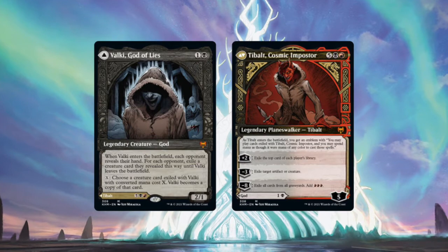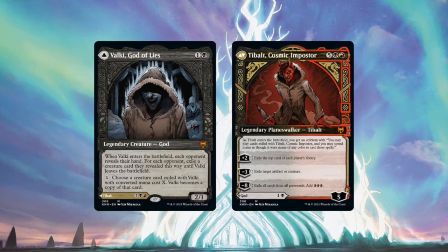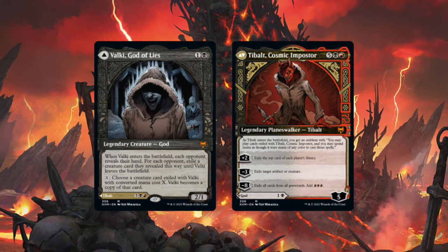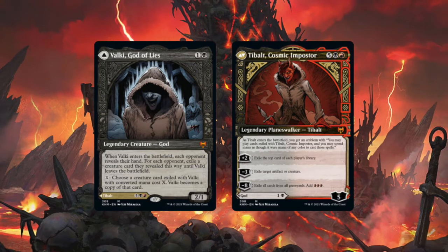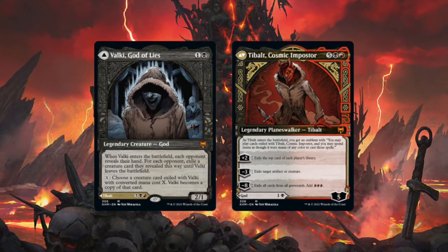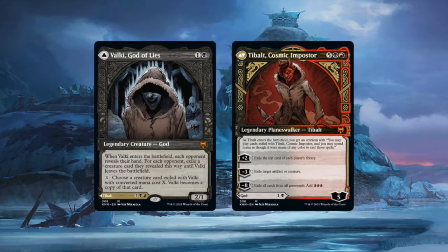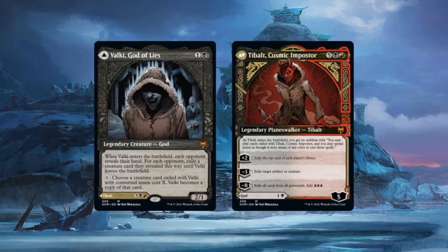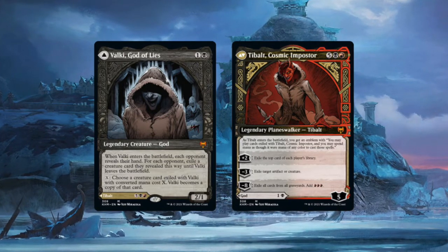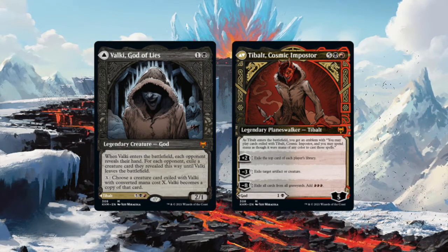I think some people may be wondering, with the rules of Commander and the way color identity works, this is a Rakdos Commander. You can't just put this into a mono black deck. This is a Rakdos deck, both black and red. And yeah, I think this is pretty cool. Of all the commanders that I've seen, this is the one that I would want to make a deck around the most. Go for it. It's just the most interesting one to me.